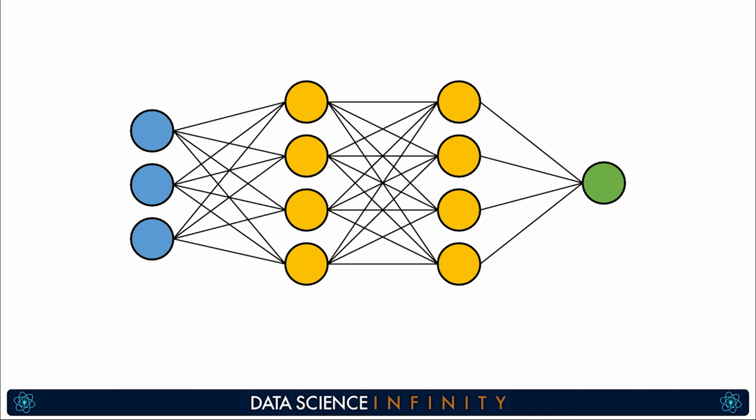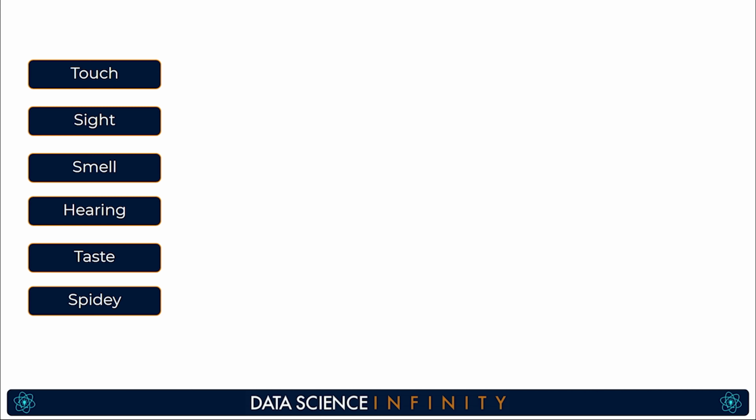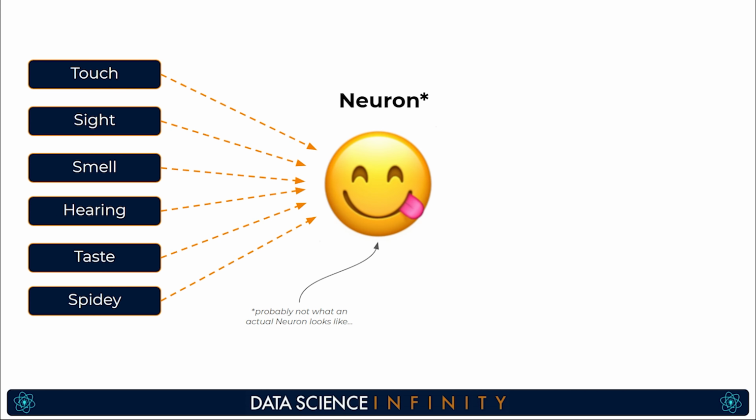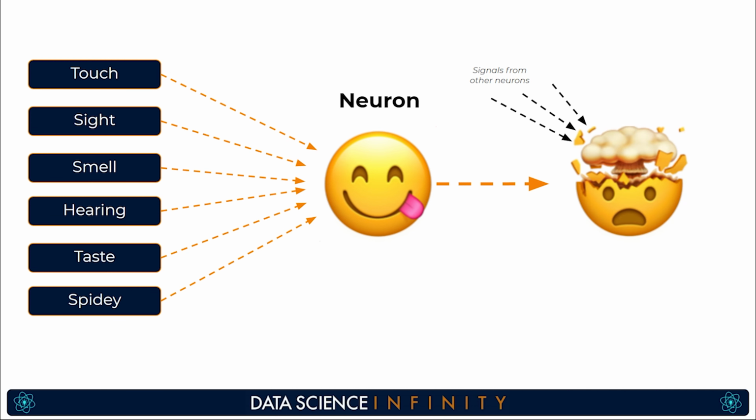So the reason that an artificial neural network is called artificial, and the reason why it is structured in the way that we see here, was that it was originally designed to essentially mimic the way neurons behave in our own brains. So to generalize, we as humans receive inputs or signals from our senses. These are passed through huge volumes of neurons in our brains, and depending on those inputs and the circumstances, each of those neurons would decide to either fire or not fire, or in other words, decide whether it would pass on some output signal to the next neuron or if it would not.